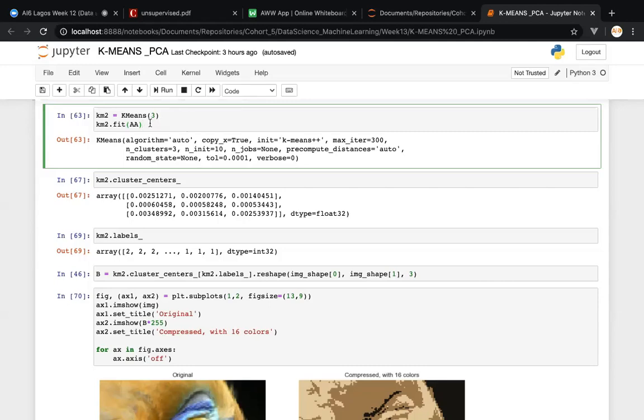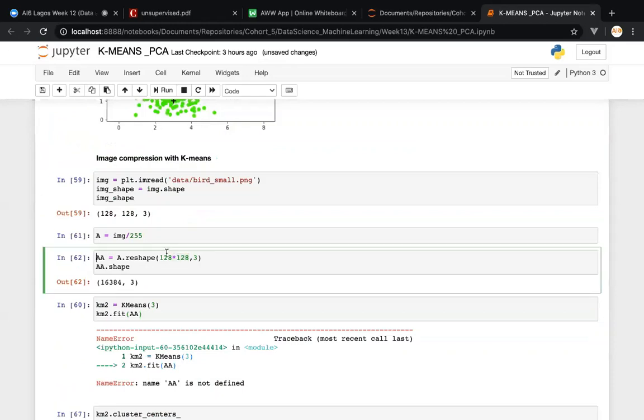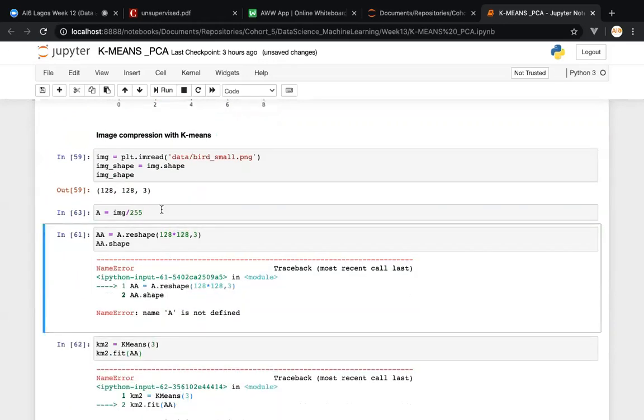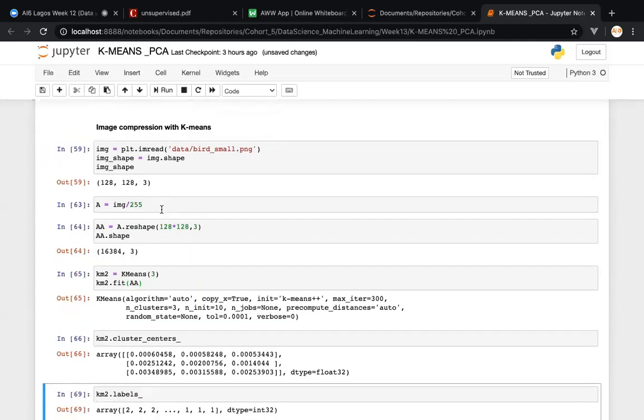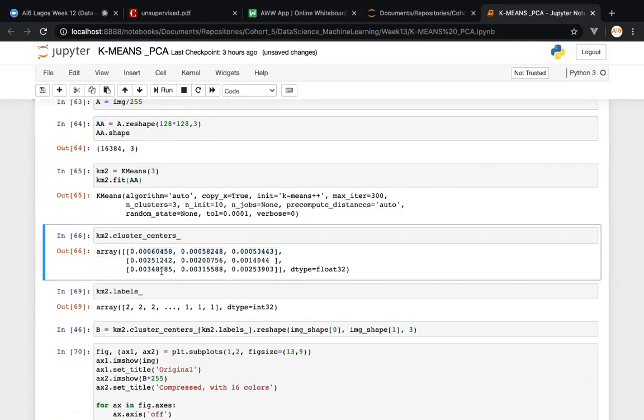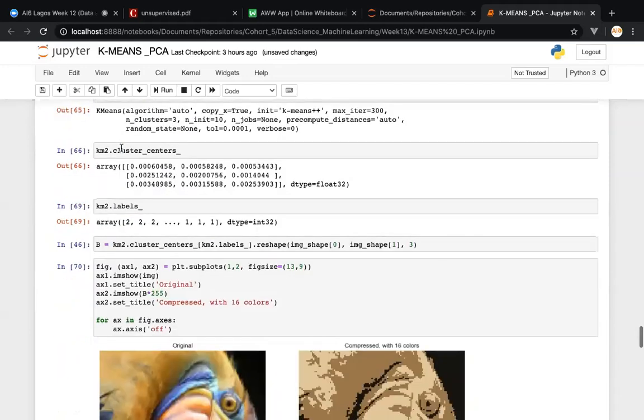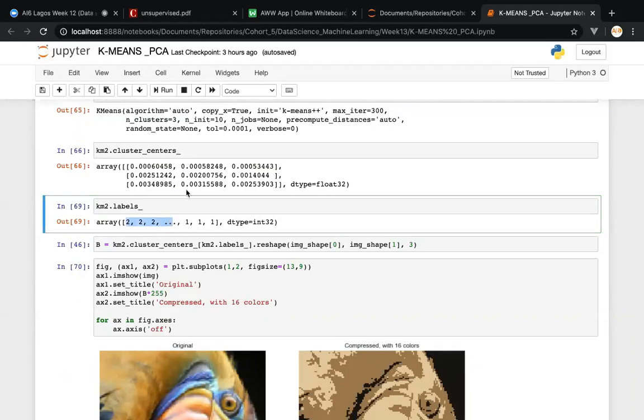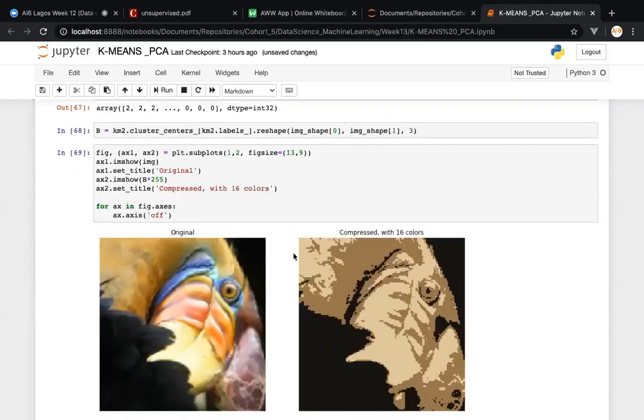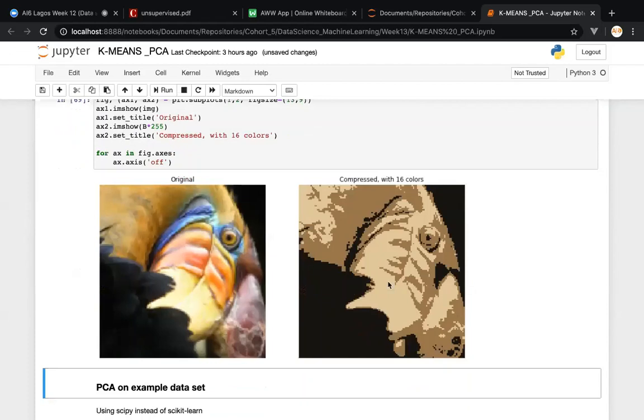So when I say I want a k-means of 3, it's going to give me 3 different positions, this and this. Remember, we have flattened this out. And of course, the labels will be 0, 1, and 2, just like the previous example. If we plot that, you're going to see that compared to this image we have here, it picked similarities and said, from the similarities I'm able to find, this is what it will be in 3 colors. And you can see here, there are just 3 colors in this image.